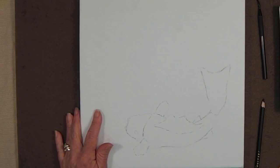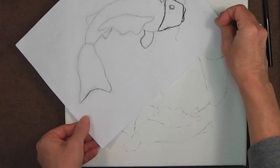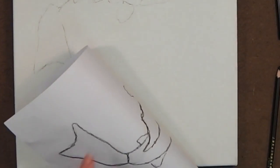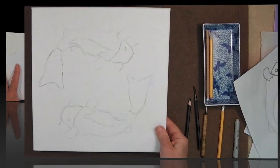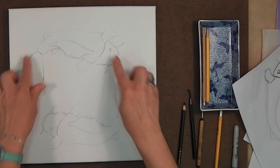So I'm going to take my image and I'm going to lay it again charcoal side down. This is where you could flip it if you had drawn it in charcoal on the front side of it. So charcoal side down on the canvas and place it where I want it and hold that image there really nice and tight. Magic. It's done. So now I have my swimming koi fish.